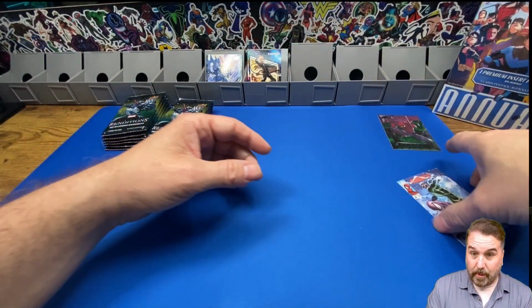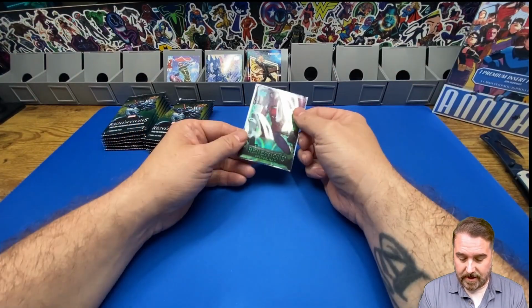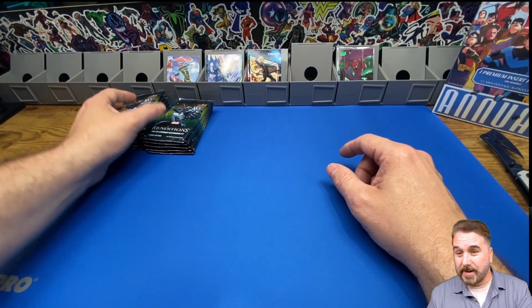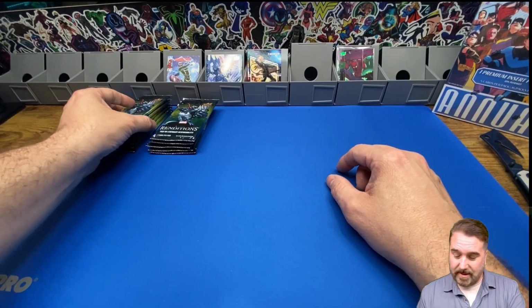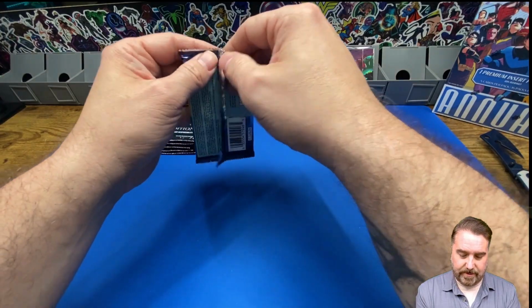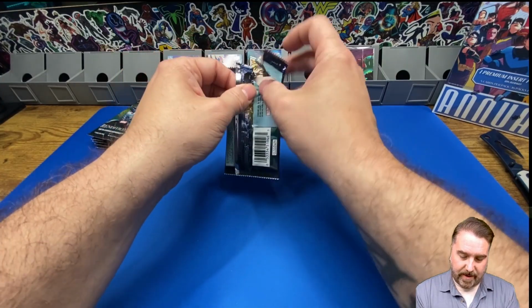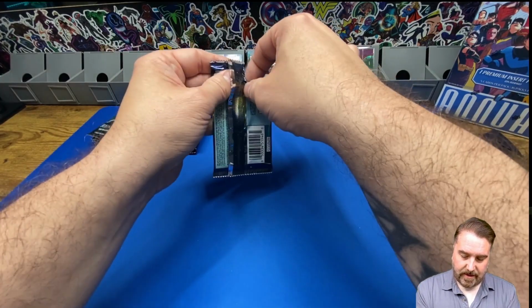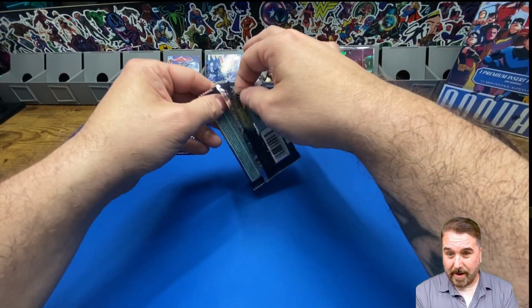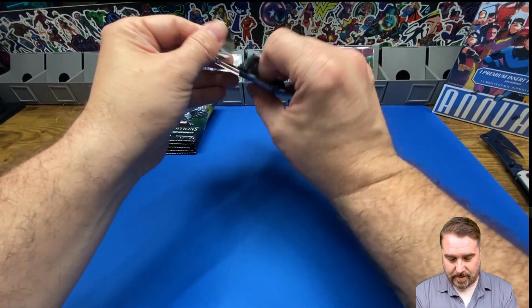Impel. That was one thing I was blown away by that they do now that they did not do when I was growing up, is there are so many subsets. I swear, I remember I used to be able to go out and buy a box with my friends and you could get an entire base set out of it. That is not the case anymore. There are so many subs and parallels. I didn't even know what a parallel was when I got back into the hobby, and it took me a little while to get used to it.